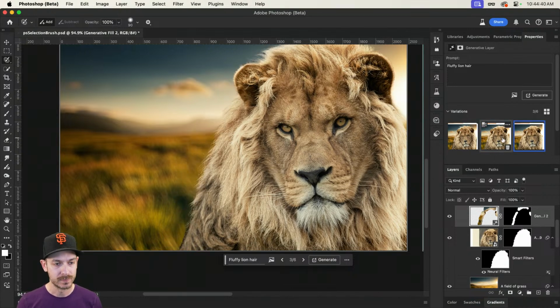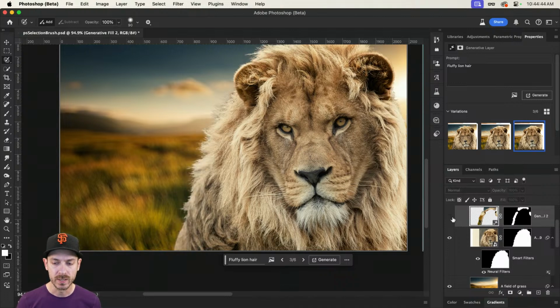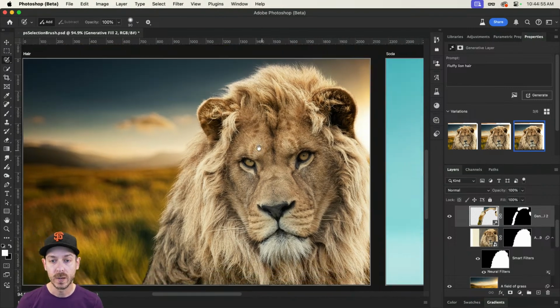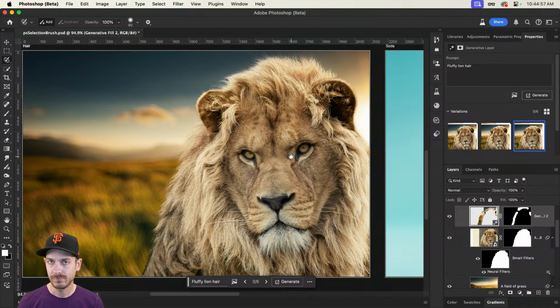Oh, there we go. Aha. So you're seeing if I turn this off, now down here it's a little bit weird, but if I turn this off, we have some very harsh edges where it should be nice and blurred and out of focus. But if I turn this back on, it now just blends and harmonizes with the background quite nicely, right?